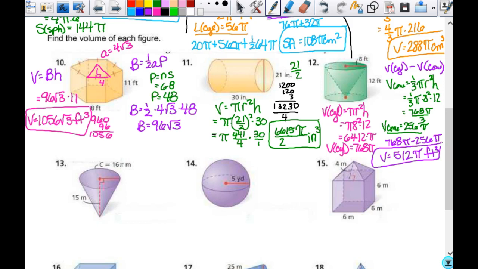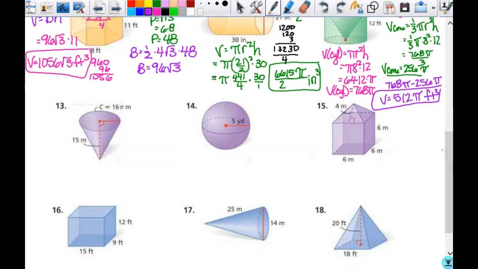All right. Are we all good? Okay. So do I need a plan on this next one? No. Volume is 1/3 pi r squared h. Now, they've given me the height. Did they give me the radius? No, but they gave us the circumference. Circumference is 2 pi r, and they give us 16 pi equals 2 pi r. So what does the radius equal? 8. Because you divide by 2. You don't take the square root because it's not area. The radius is 8.